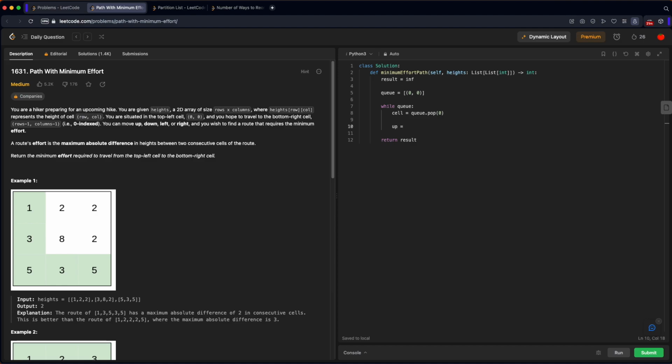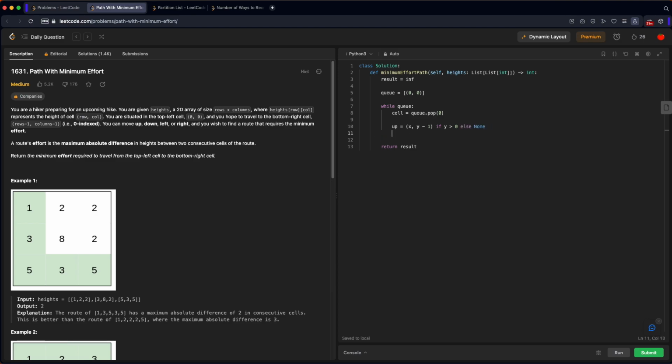Let's do up, down, left, and right. So up will be x, and then y minus 1. Because these are rows and columns, this is sort of a screen space type coordinate system, where 0, 0 is in the upper left, and we increase our x as we go to the right, and we increase our y as we go down. So that means we decrease our y to go up. So up is going to be x at y minus 1. That's only if y is greater than 0. Otherwise, we can't go up. There is no cell above us, and in that case, we'll have no up, so else none.